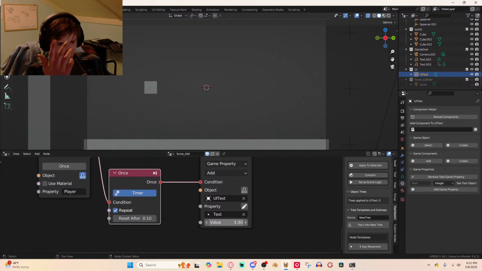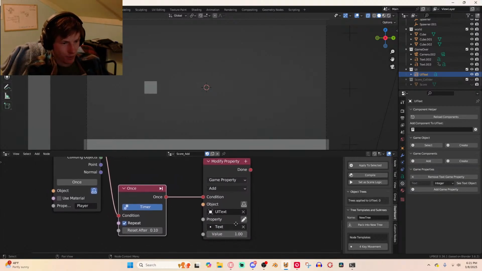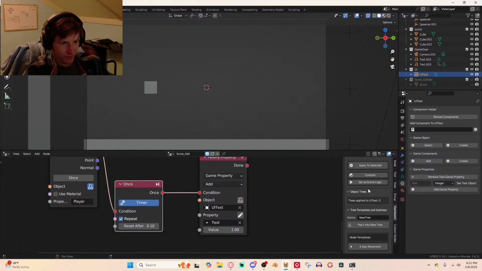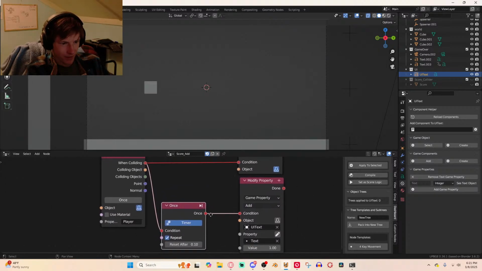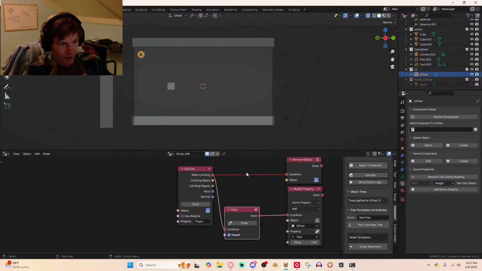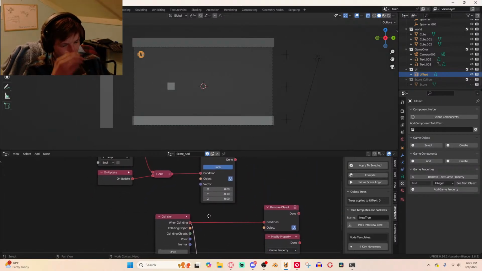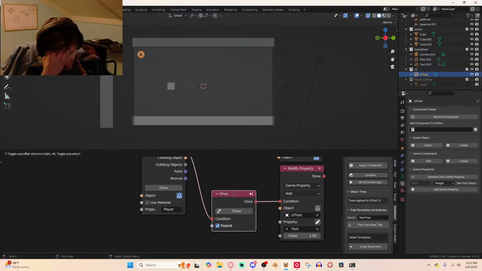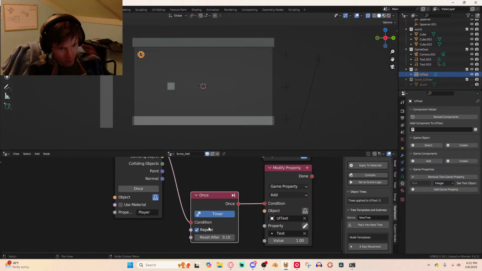So you can't do 0.1. Modify property. And I thought I was going to be all cool and just do this in one shot. I know I had this problem in the past, and I can't remember how I fixed it. I thought it was with a once.